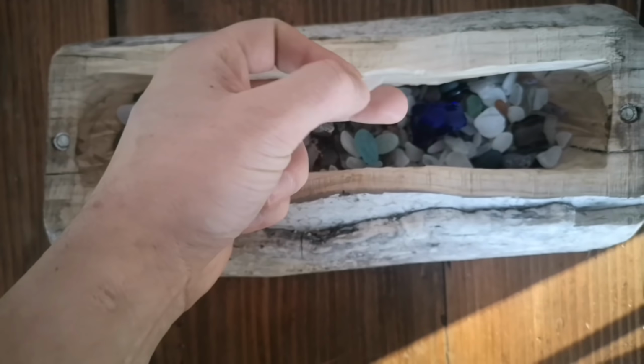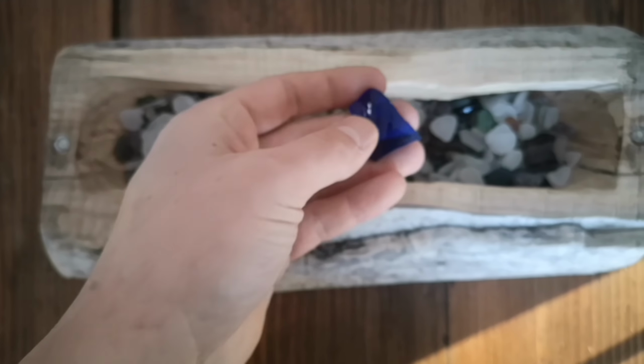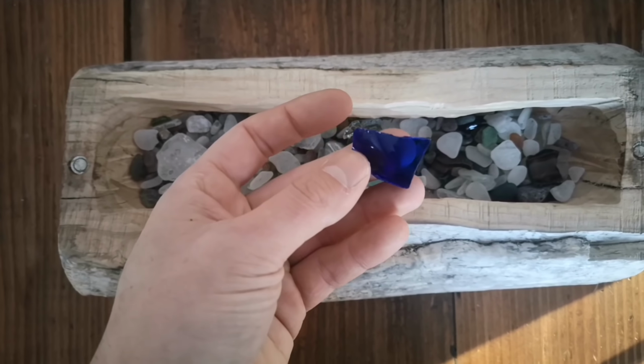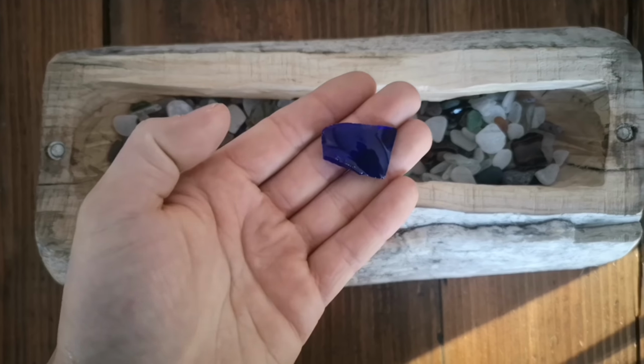Anyways, we went and hunted for more glass, and there was one time that we couldn't find very many, especially no big pieces, but we did find this blue piece, and even though it didn't see too much wear in the ocean, we picked it anyways just because we wanted to have a win for that day when it came to hunting for sea glass.